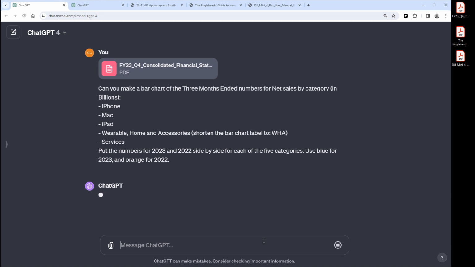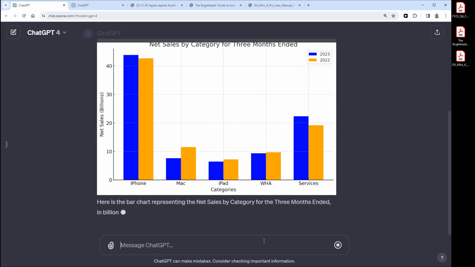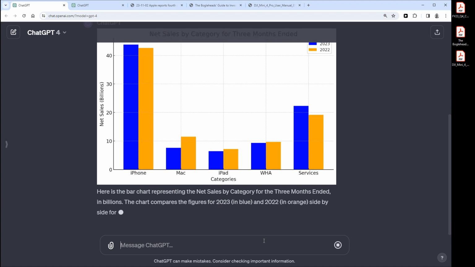At first, ChatGPT will start reading the PDF to gather the information you've asked for, and it will show reading documents. Now it's done reading the PDF, and it's showing analyzing. That means it's using Python to analyze the data and to create the chart that I've asked for. So there you go, pretty impressive, right?